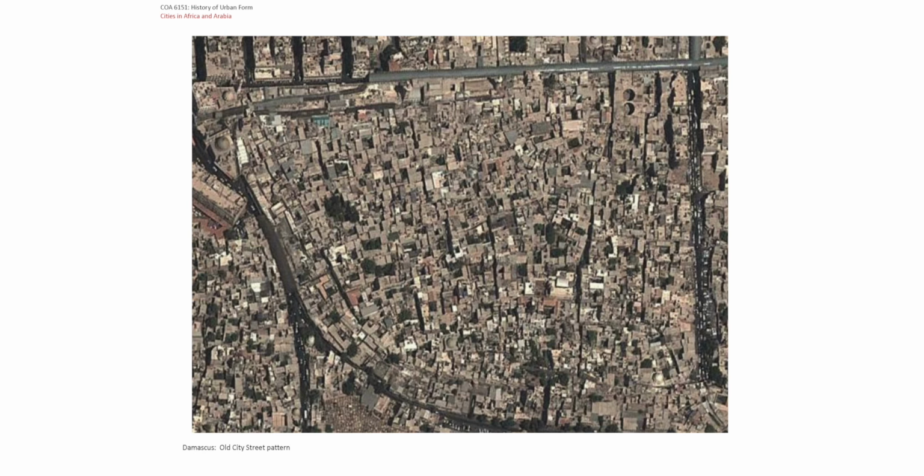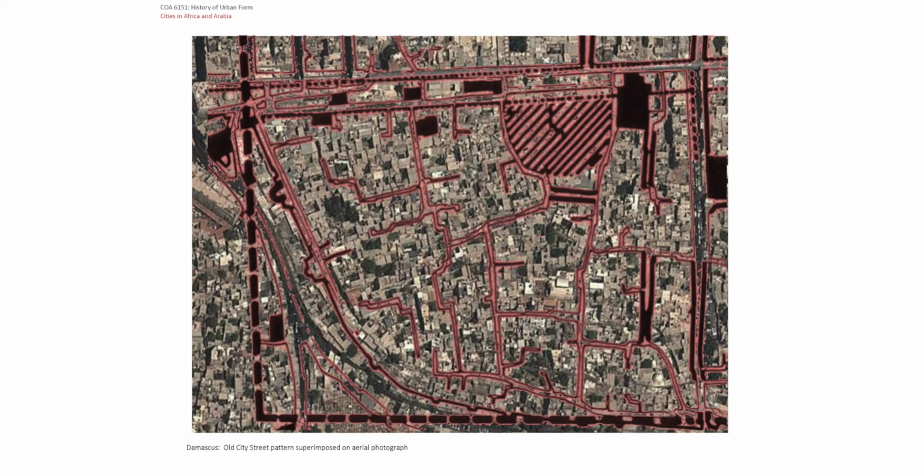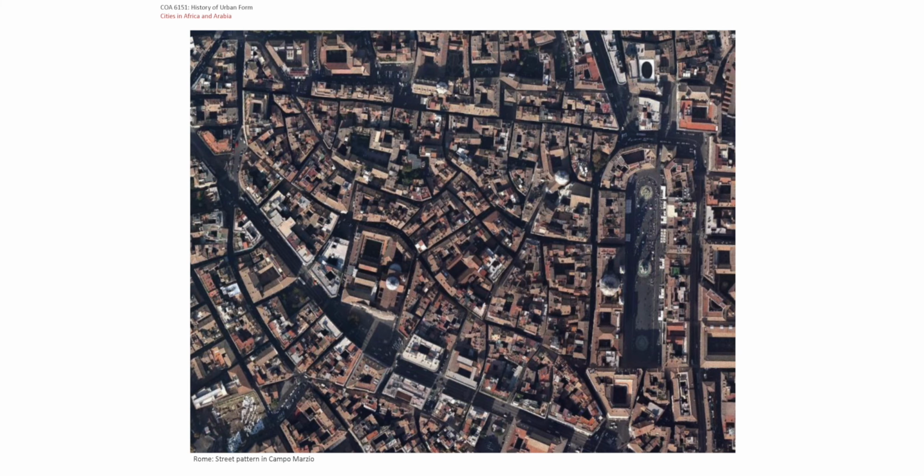There we see that quadrant of Rabad, which is what it's called, the neighborhood Rabad in Damascus, where you can still see the remnants of that block structure, but then you can see how it jostled around. And if we zoom in and overlay on top of that the actual pattern of the streets, we see how that block structure is eroded into this cul-de-sac dendritic pattern. And if we compare that to Rome, what we see is a similar sort of jostling, a similar move away from these Roman block structures that we still see traces of here and there.